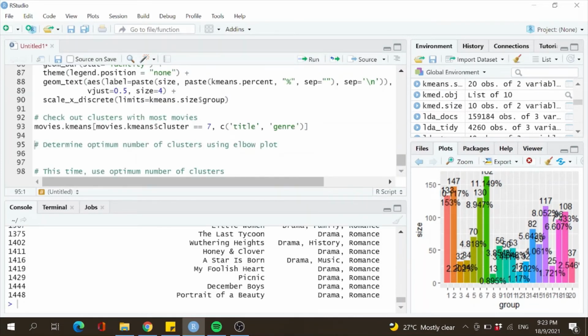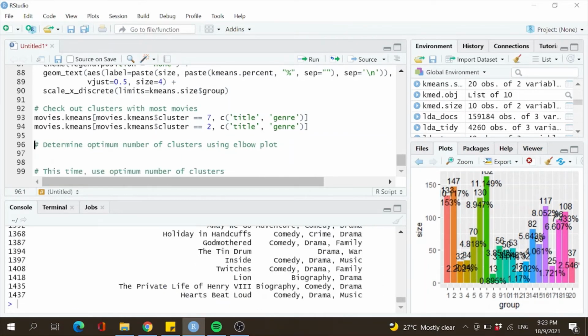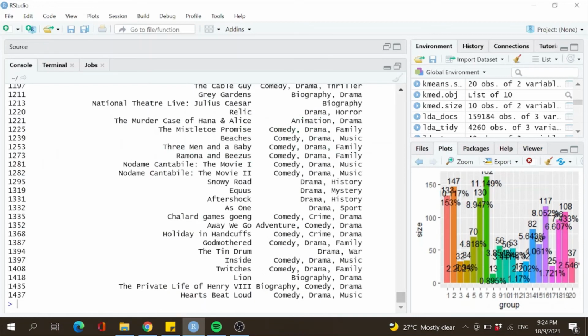What about the second cluster? If you recall, the second cluster contains the second highest number of movies. We'll get the title and the genre of the movies in this cluster.